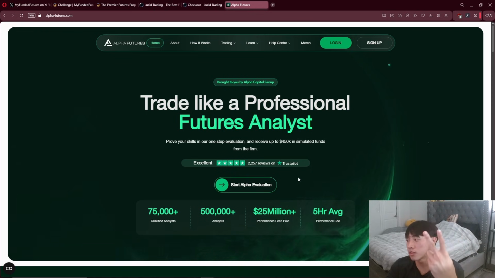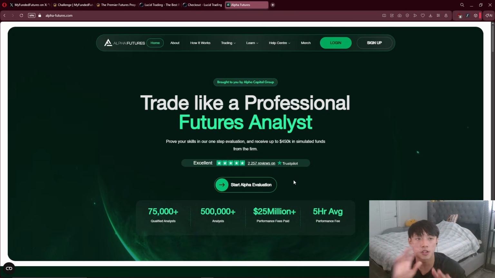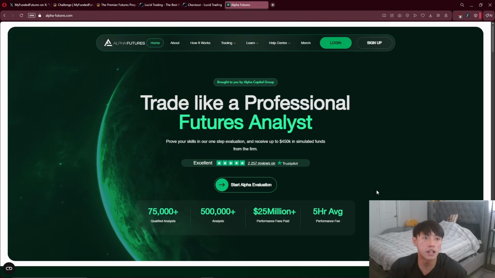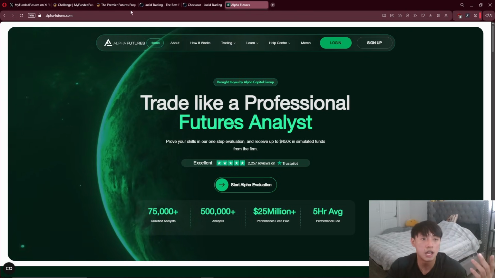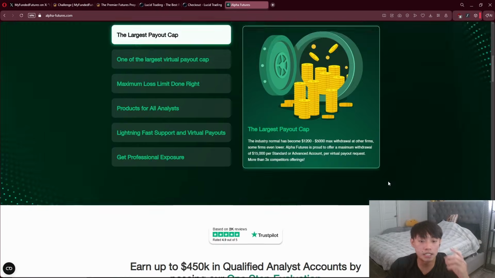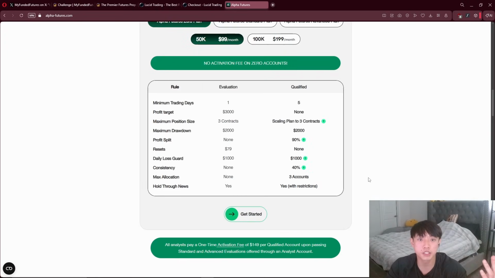These are the two firms. There's a reason why I've kind of switched around with what prop firms I've been trading, is because I've been looking for alternatives, right? I haven't been liking most of these rules. Most prop firms are going from a 90-10 profit split to now an 80-20 profit split. That's why I've been looking into other firms that have 90-10 profit splits still.